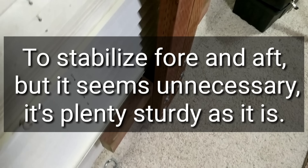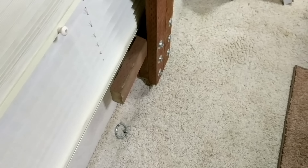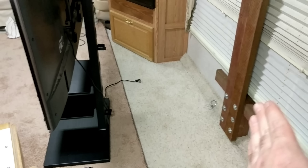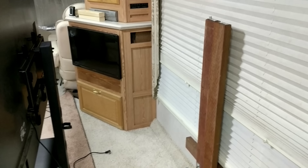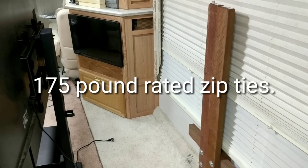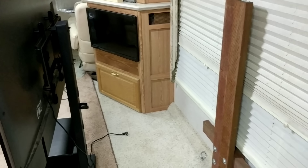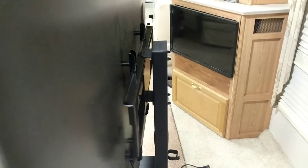I actually put a little cross piece down here so I can add one that goes down to the floor. Honestly, in looking at it, I don't really think that's necessary — this thing is so sturdy as it is, I'm not too worried about it. I can really grab a hold of the wall and it moves before the boards do, so it just kind of worked out. This is the project taking shape. I'm going to move the TV up against there. I've already got some heavy-duty straps and heavy-duty zip ties — going real high-tech with it. That should keep the TV from going side to side, which are my two major concerns. It does swivel, so I'm probably going to do some straps to keep it more in place.